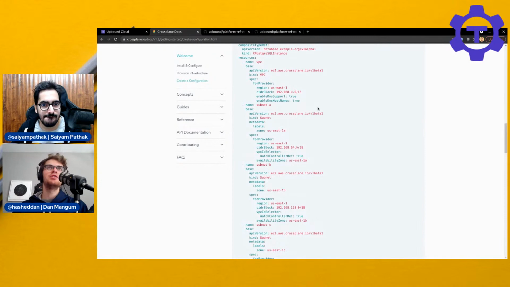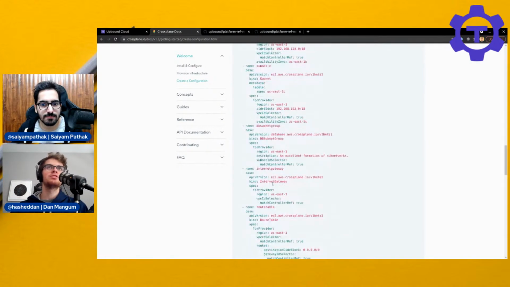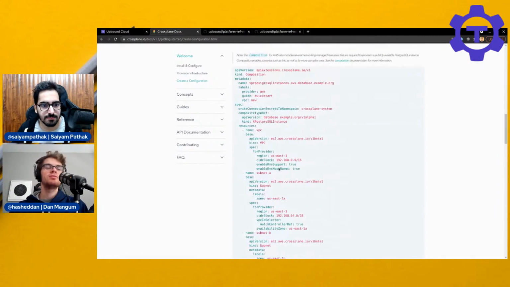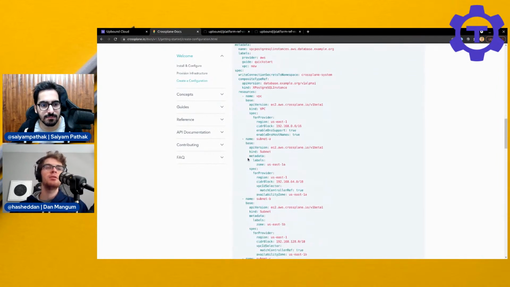You could say that you can select the region and you could map that region to all of these resources in here. You have one field on your Postgres instance that says the region, and you could map it to every resource underneath. I also want to point out that a bunch of these resources are related to each other. For instance, a subnet only exists within the context of a VPC on AWS.